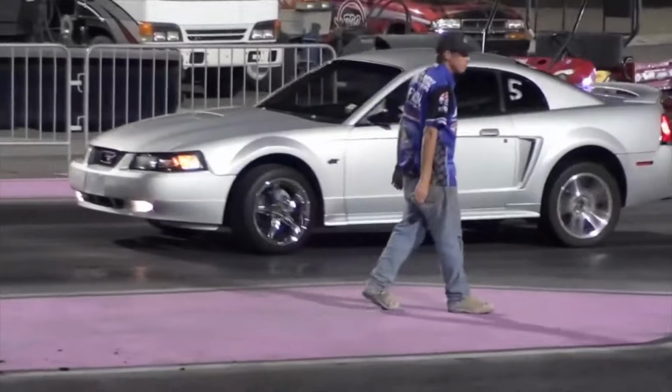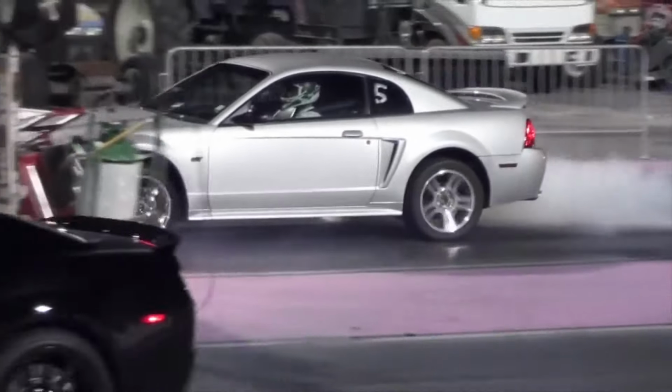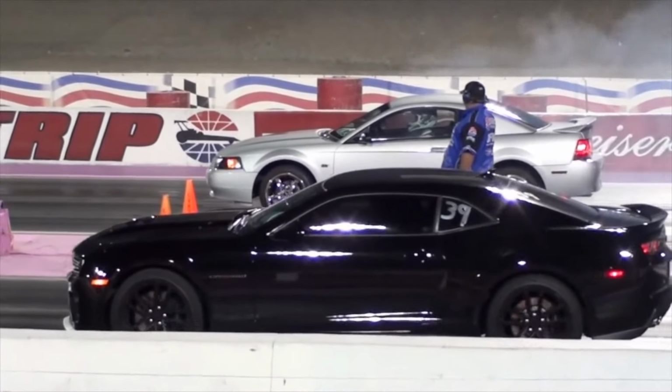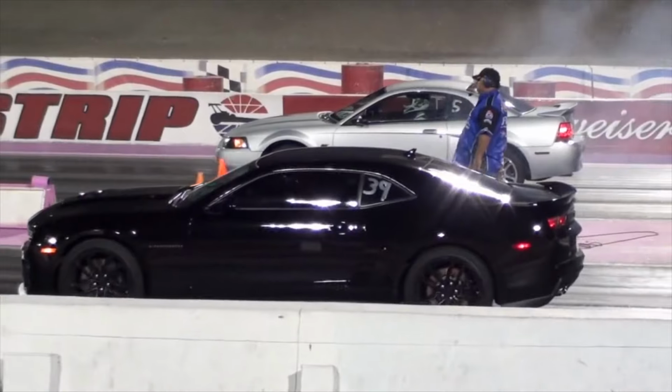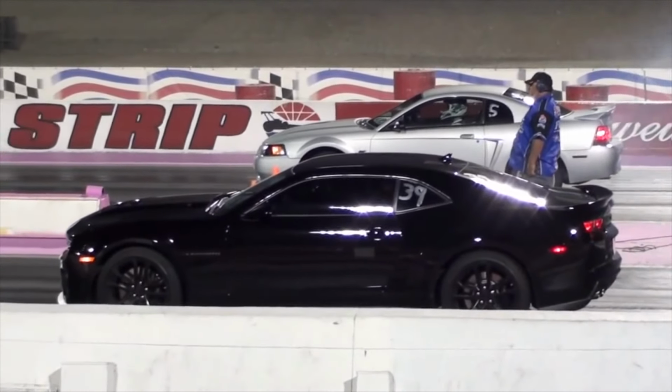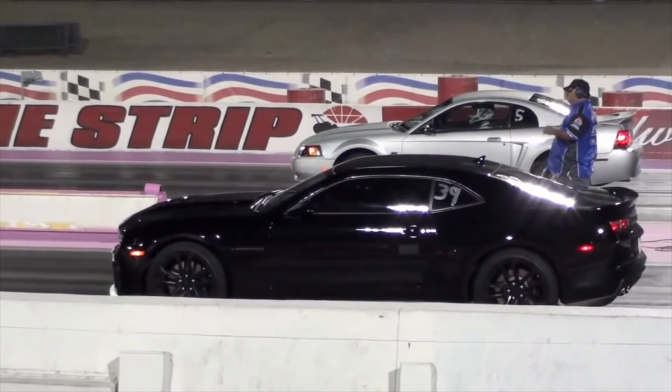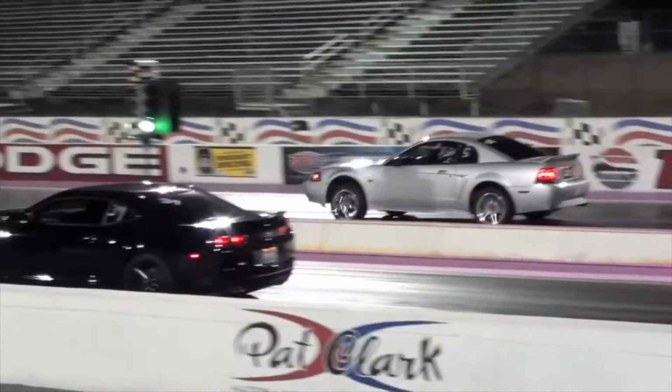1300. And so if you watch this video again, you'll see he's only getting one tire to smoke there. The diff was slipping. This was actually right before we swapped axles. So he still had the 327 gear ratio in there. And if you watch the race, they both leave about the same time. The Camaro doesn't seem like it spins very much. They both get a pretty good launch, and they both hook and go.